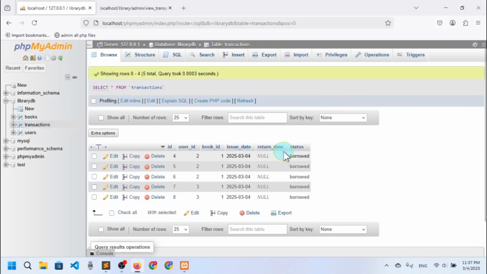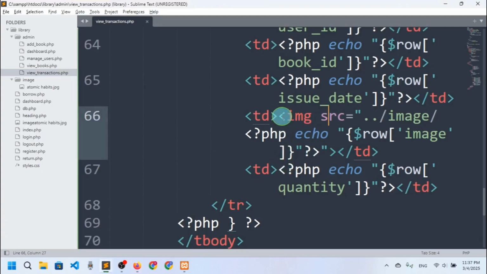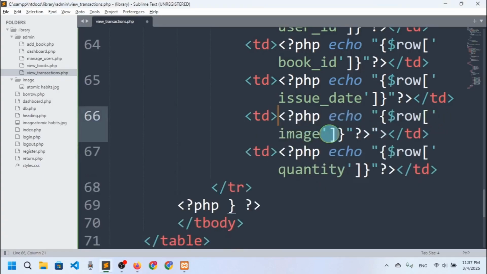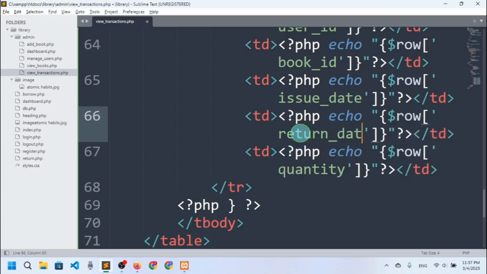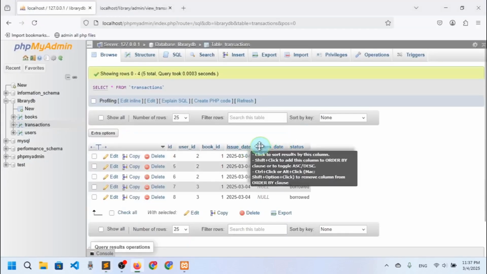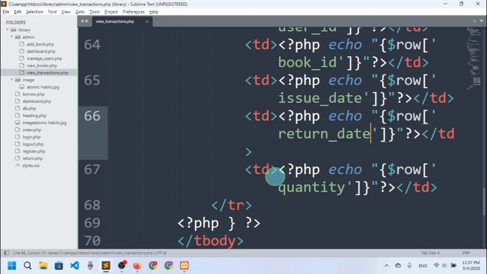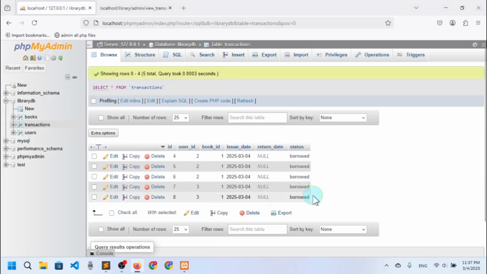Okay, we have returned it, so let me remove it. You have to say here return date. And we have status.